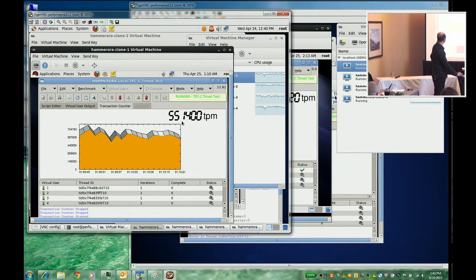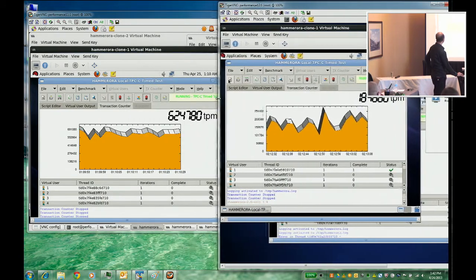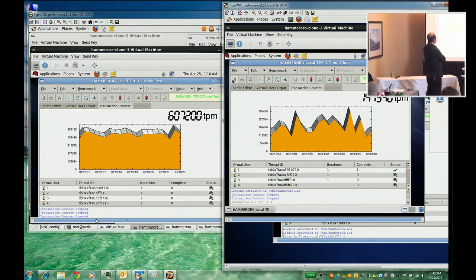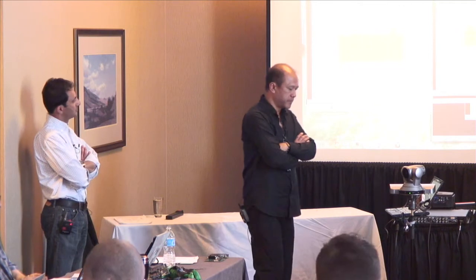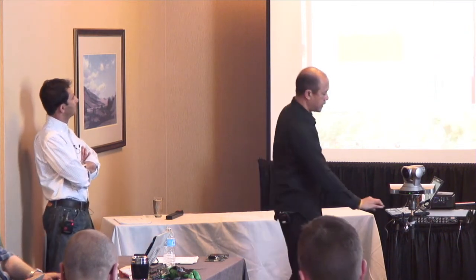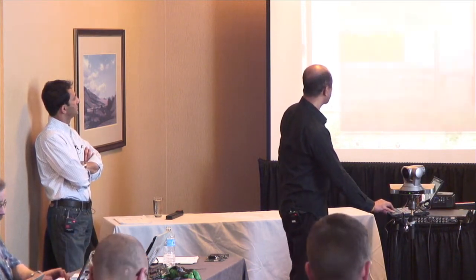So this is with cache configuration, and this is no cache configuration. I'm going to just readjust the screen here. The duration of this test is about 30 minutes. And then at the end of each run, there's 10 minutes that's needed to collect the total TPMs. Typically when we perform this type of test, we either run it in counter manager mode, transaction counter mode, to show the TPMs in real time, or in autopilot mode to collect the data. We're losing connection here.